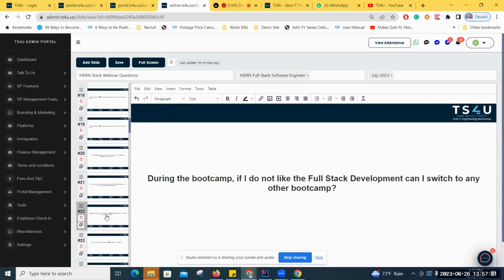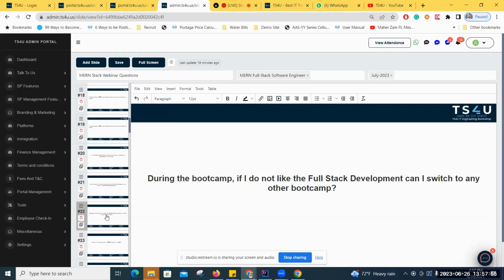So during the bootcamp, if I do not like full stack development, can I switch to another bootcamp? Well, it depends, because if you spend 3 or 4 weeks on it and complete this, you learn a programming language, which is JavaScript, and you gain a huge amount of activities on your resume.